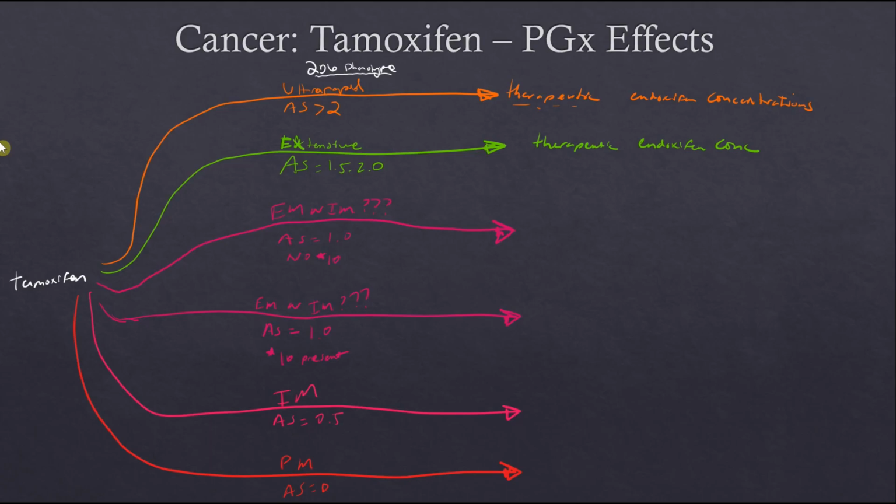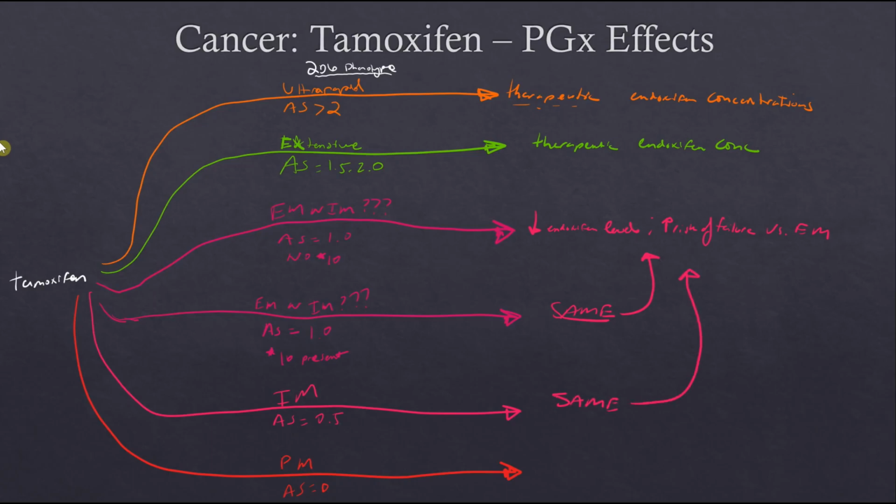And that's that these particular phenotypes have a decrease in endoxifen levels, meaning an increased risk of failure because there's less metabolism into this form. So an increased risk of failure compared to the extensive metabolizer. And what we see for the next one down, extensive or intermediate metabolizer with the star 10 allele present, is the same. So decrease in endoxifen levels, increased risk of failure. And if you are the actual intermediate metabolizer with an activity score of 0.5, again, it's the same. So decrease in endoxifen levels, increased risk of failure versus extensive metabolizers.